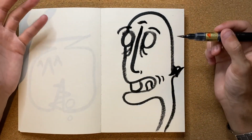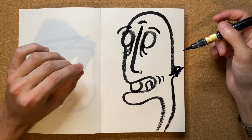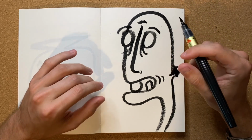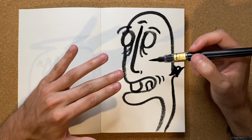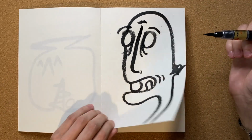I'm not super happy with this one, I will admit. I think it looks pretty decent, but I think I could do better. I think I just made it a little bit too thin. I think I need to work on making the details a little bit smaller, which is a little bit difficult to do with this pen, I will admit, because it's huge. But let's go ahead and try this again.